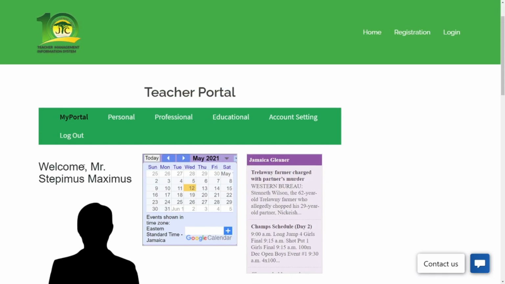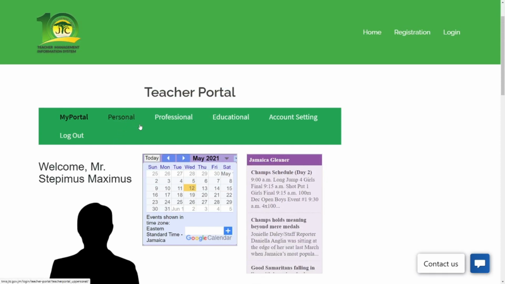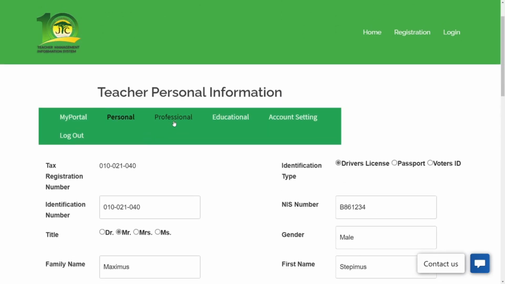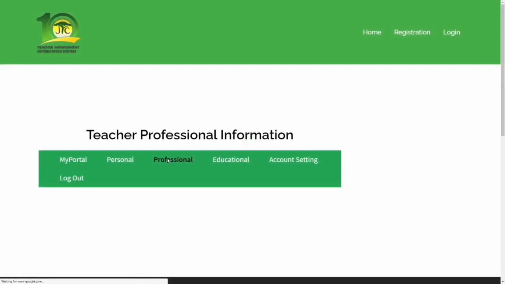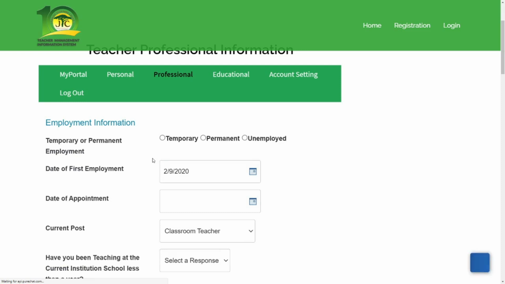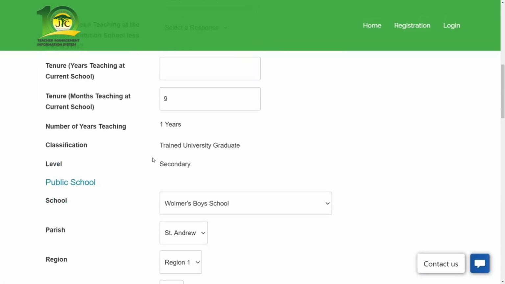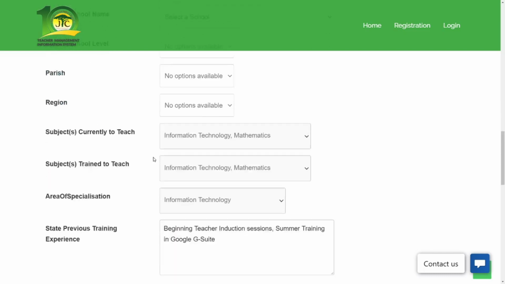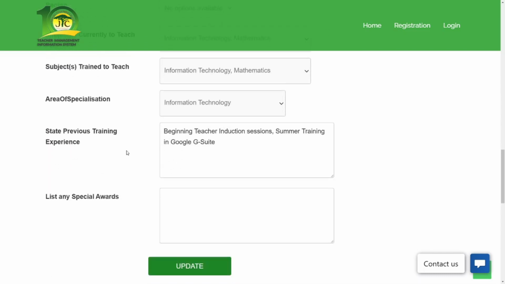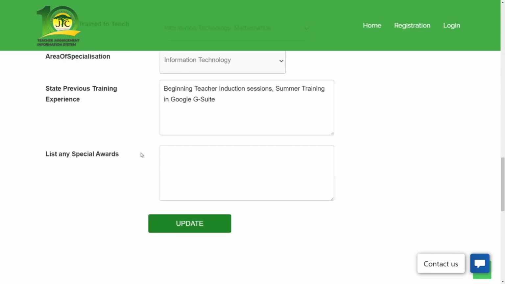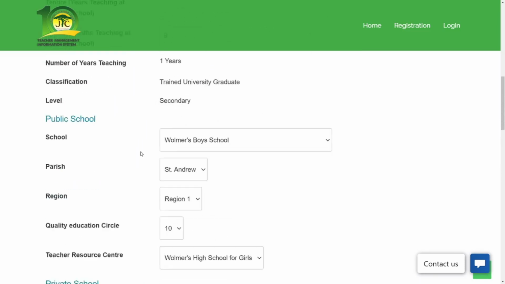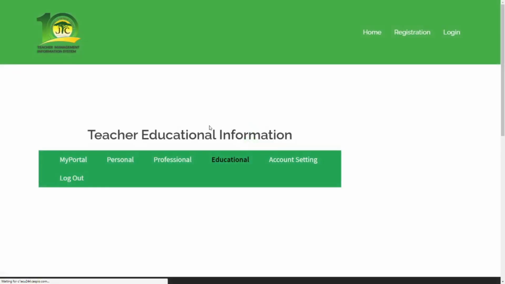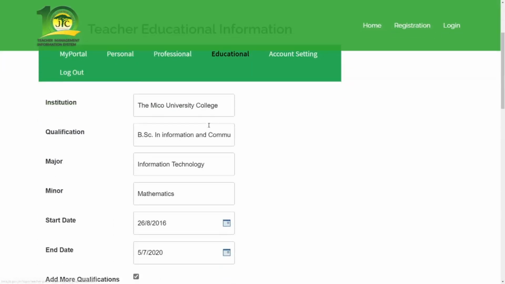From this portal, you can verify and update your personal information. You can also update your professional information should you change schools, or move on to a different school, I should say. Should you have anything else to update in your training experiences or any awards. You can also update your educational information, your qualifications.